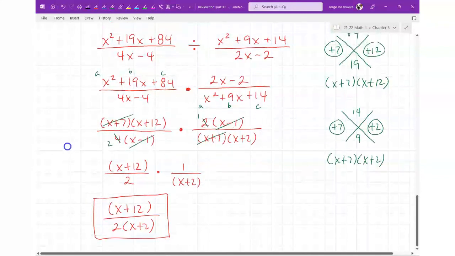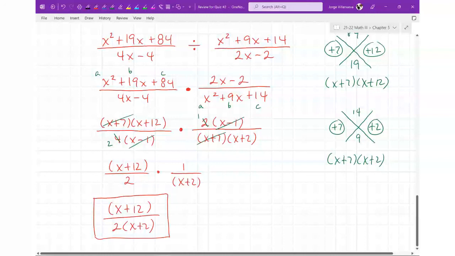Notice in this problem we practiced factoring a trinomial. We practiced division, multiplication, and complex fractions all at the same time. So that's why I don't really have to show you guys 12 examples for your test. If you can do these 4, you should feel pretty confident that you're going to do okay on the test. Know how to factor. Know how to do the x method. Know how to do difference of two squares. We did that stuff here.